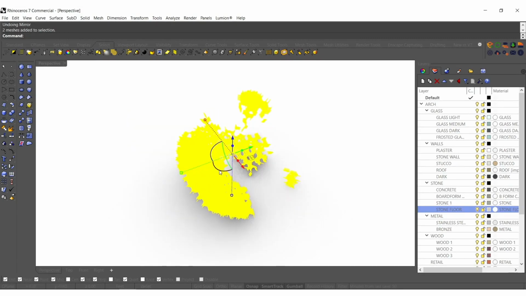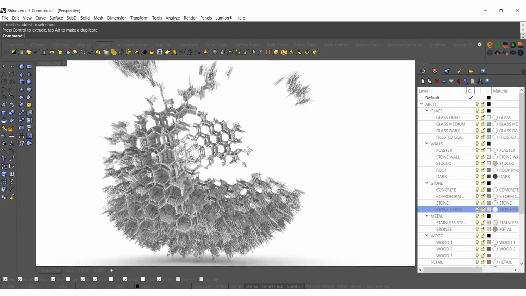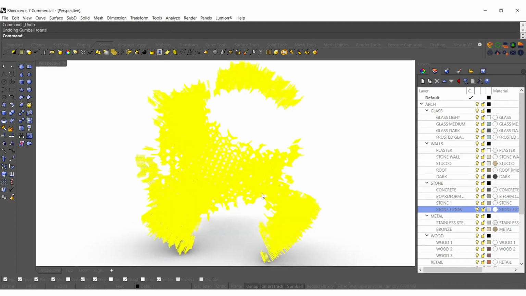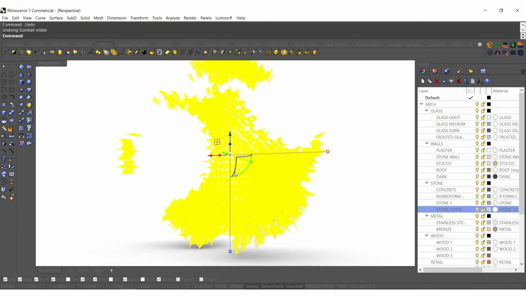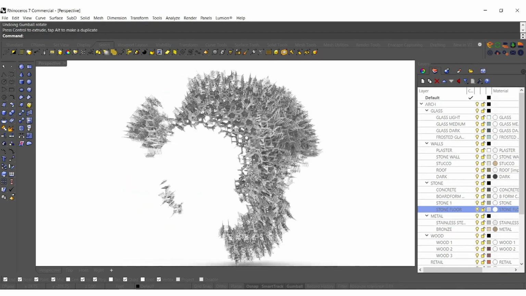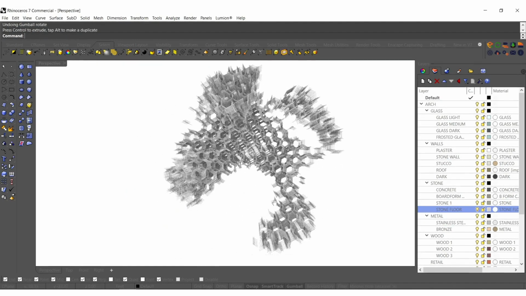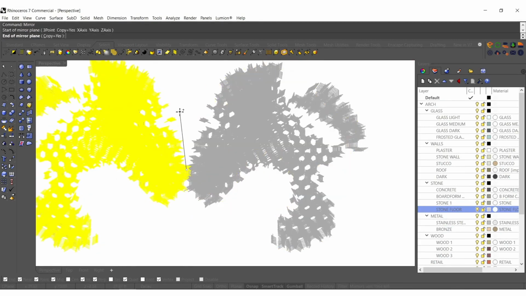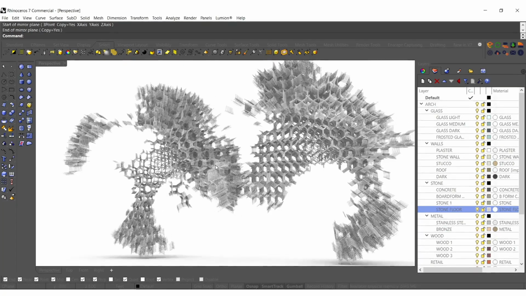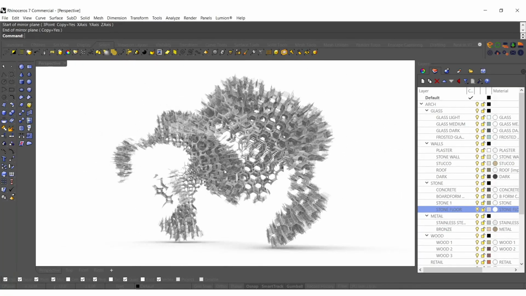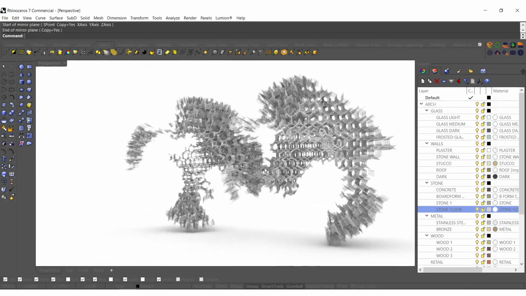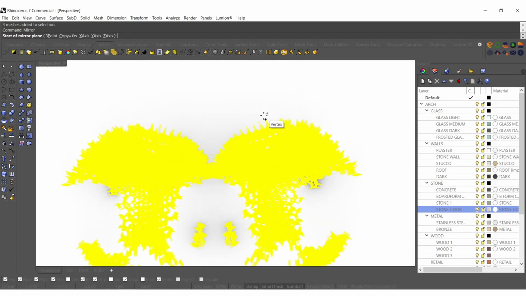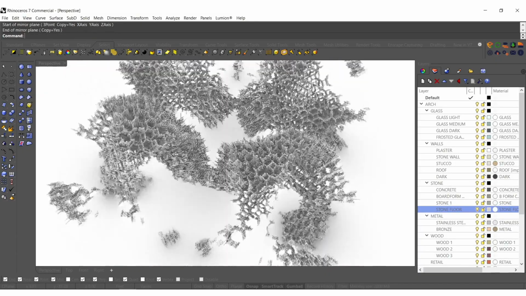Should we rotate it? Something like that. That could look pretty cool. If we mirror it one more time, about this direction.